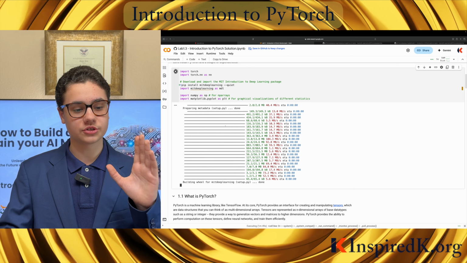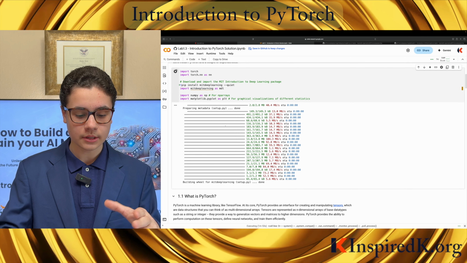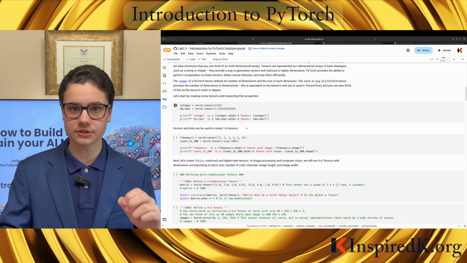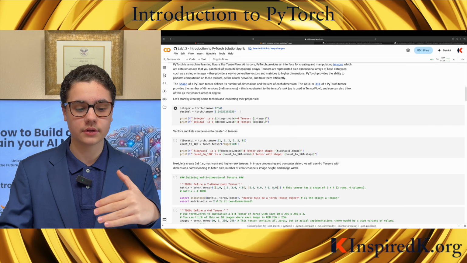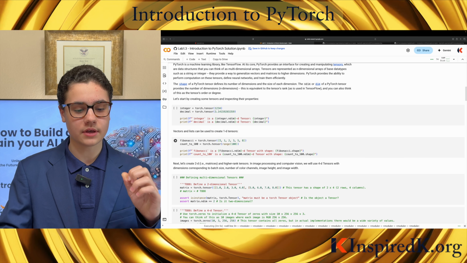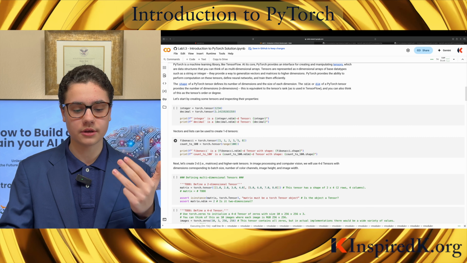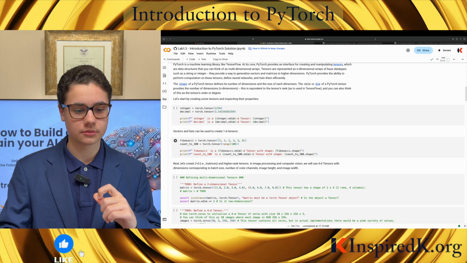As our packages are still importing, the code cell will be unable to run until these are done, and we will also be able to create 1-dimensional tensors by increasing the amount of items that we have inside of our tensor. With the Fibonacci tensor, we have a list containing the items 1, 1, 2, 3, 5, and 8, meaning it has 6 items inside of this tensor.